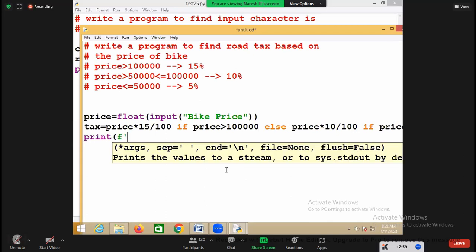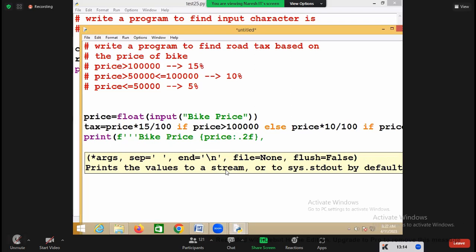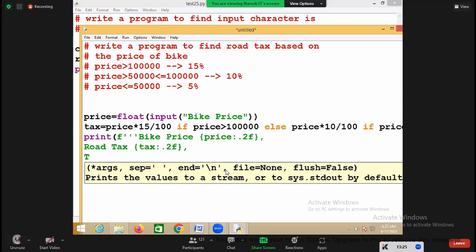So print format. I write in multi lines. So bike price. I print the price with how many decimal places? 2 decimal places. And road tax. I print tax with how many decimal places? 2 decimal places.